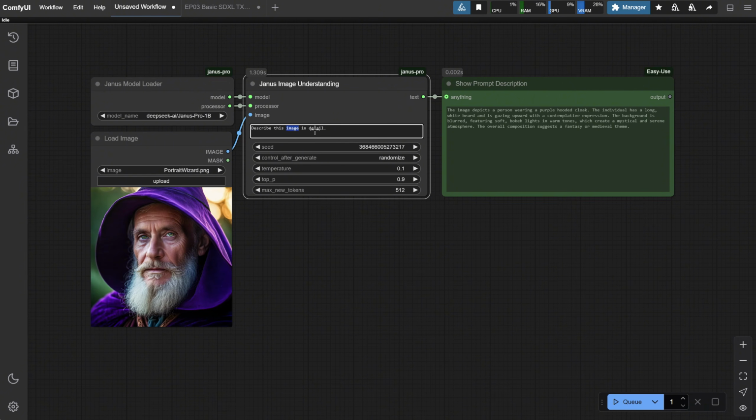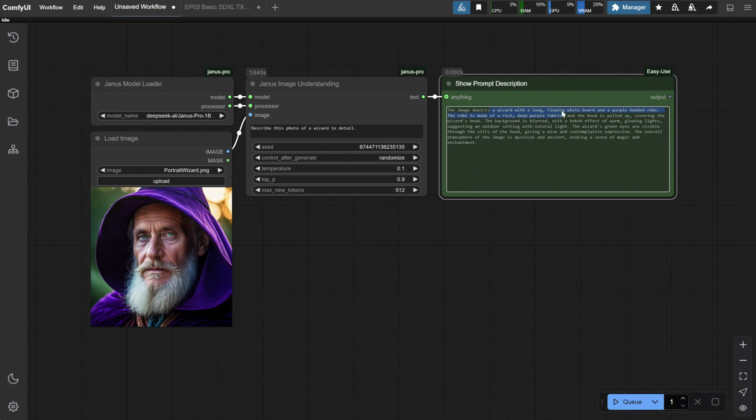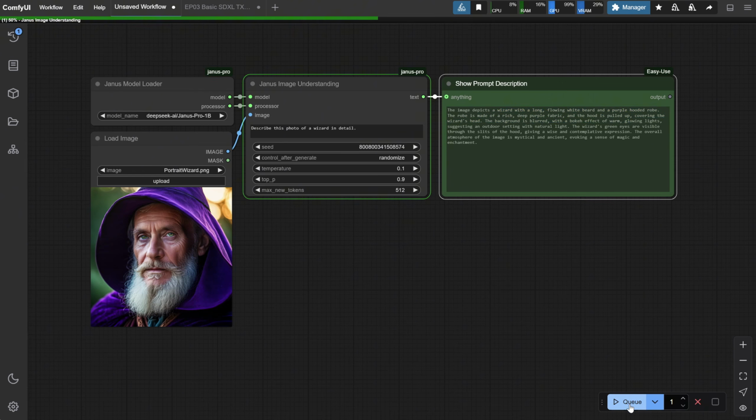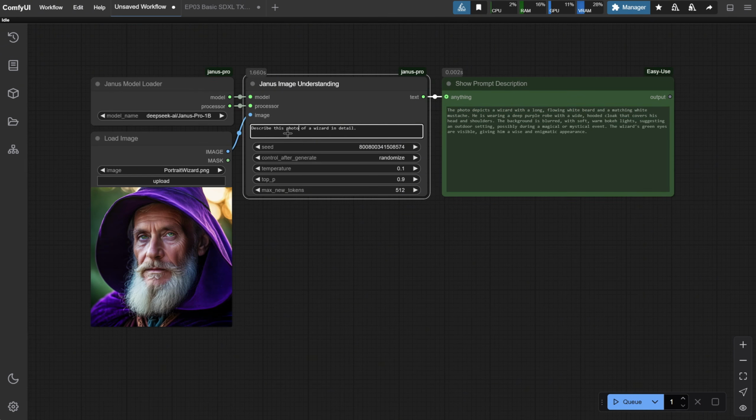So I was thinking, why not give some hints about what the image is in the instructions? Instead of using the word image, I put photo of a wizard. It's not perfect. I got the wizard, but didn't get the photo word. However, on the second try, using a different seed, I got both the photo and wizard words. So it seems to help. Let's see if we can push it even further. I added portrait photo of a wizard and asked to include photography-related terms, but I wanted more detail since it seems I didn't get exactly what I wanted.